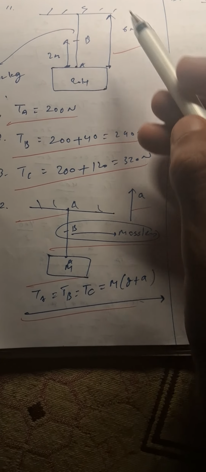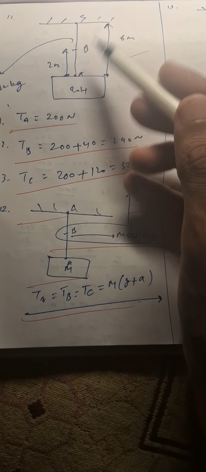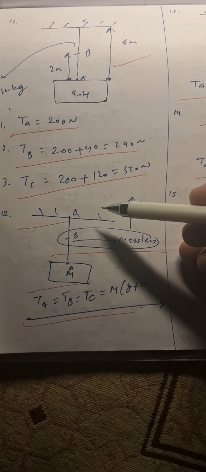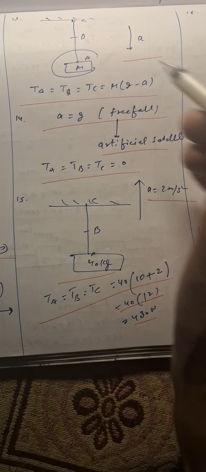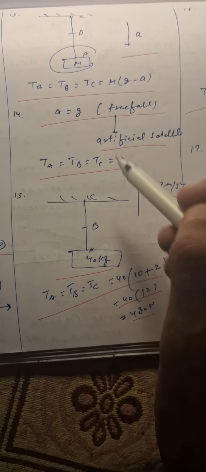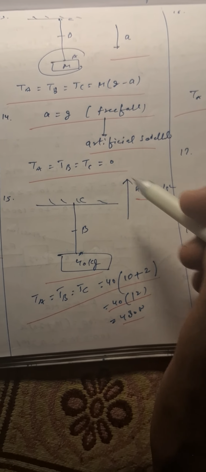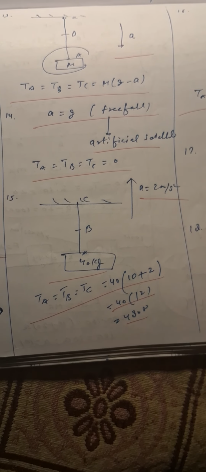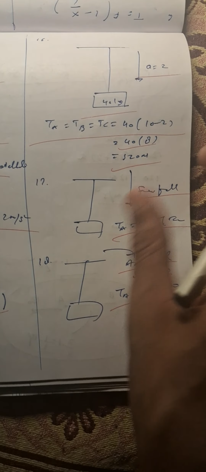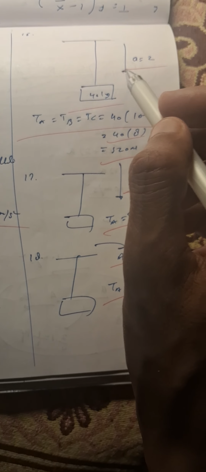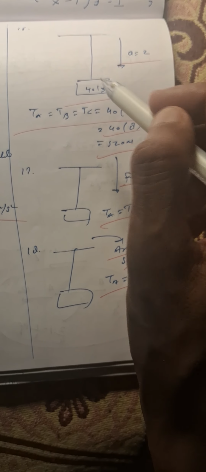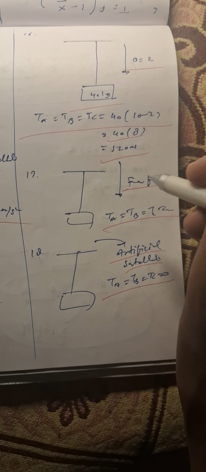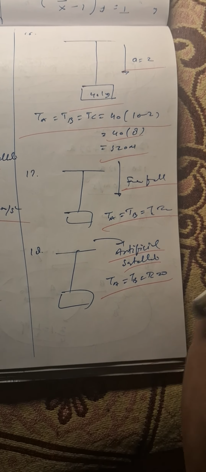Then we have another question on tension block problem, calculation of tension at various points, and calculation of tensions when the system gets accelerated upward, then system gets accelerated downward, free fall acceleration and tension. Another numerical based problem on vertically accelerating system. Then another question on vertically accelerating in downward direction, the system of string in the block. Then analysis of free fall situation, artificial satellite situation.